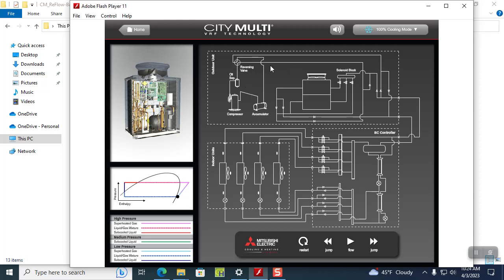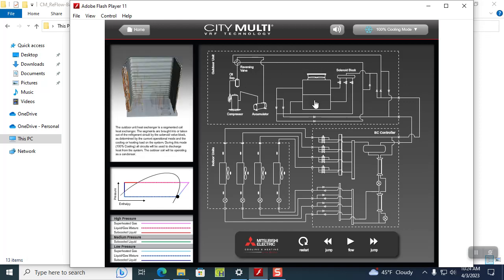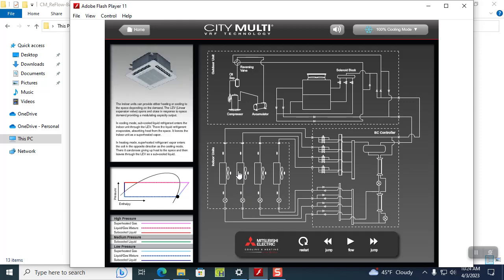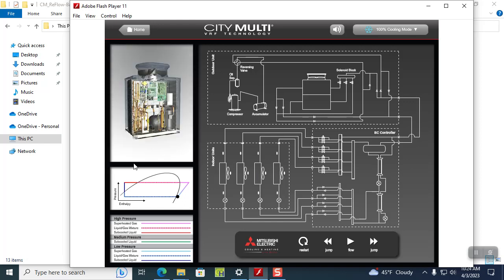And you're going to see that that's going to go through, probably, down to this cycle right here, where it goes through an expansion valve and then it goes into the indoor evaporator units. All right. So what's nice is this helps you out by, you can be able to see what kind of refrigerant, what state is the refrigerant in, what's going on the PT chart or PE chart, and then you'll be able to just check the modes out.